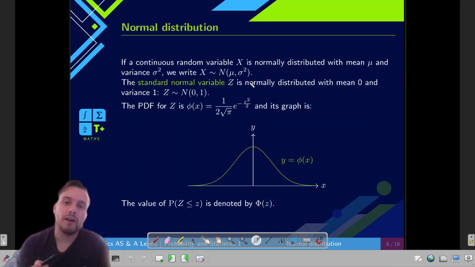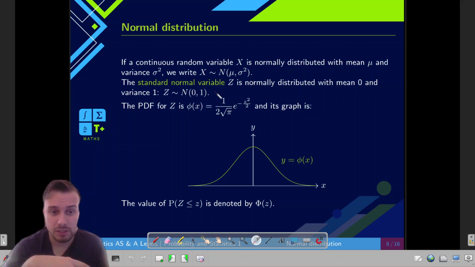Now, we're going to define what we call the standard normal variable. What is the standard normal variable? The one that we're usually going to call by the letter Z is the one that has a mean of 0 and a variance of 1. It's like our simplest, so to speak, normal distribution. Why are we choosing mean of 0 and variance of 1? To make calculations easier. This is essentially why the standard became the standard.